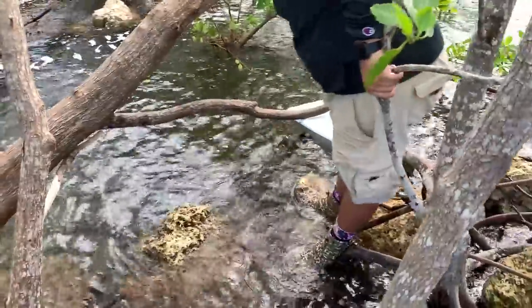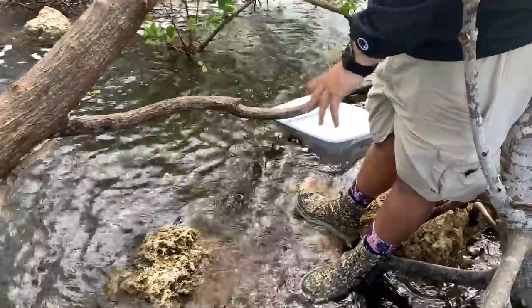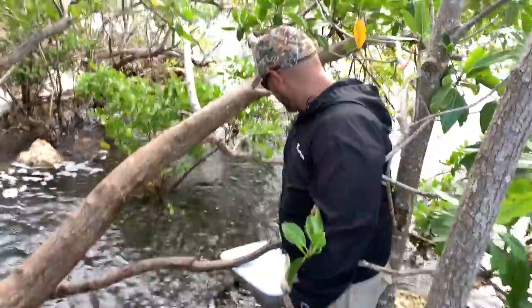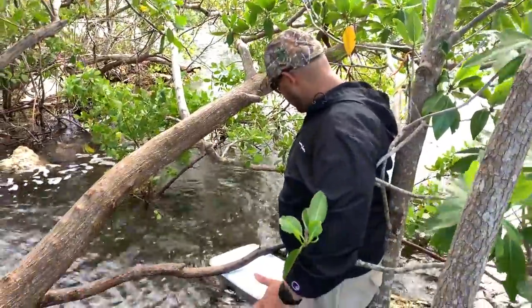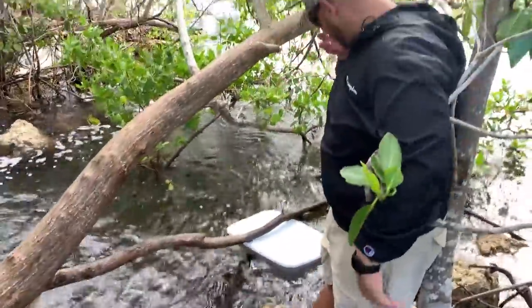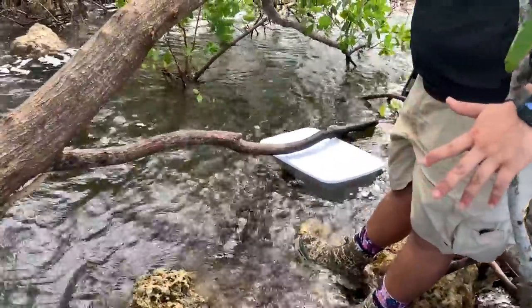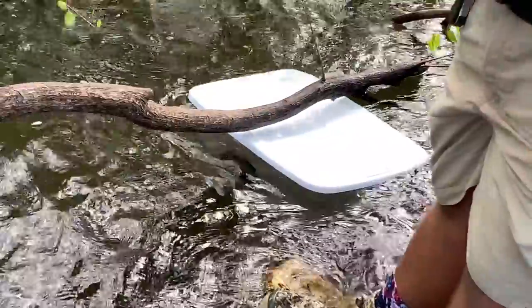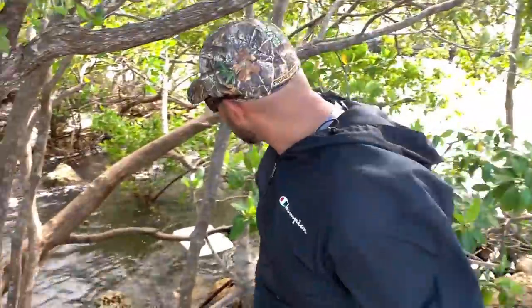Right there. Let me get out of the way. You guys see it? Yeah. It's perfect. So hopefully a storm doesn't rain us out. You guys hear the wind? This trap is looking good. I really hope you guys can see. Like only you guys can see because I can't. Am I in the way? Am I good? No, you're good. All right, tree. The tree of life will go ahead and bring life into our fish trap. All right, Slayer. So we have our trap over there. It's looking great. The wind is crazy and everything.